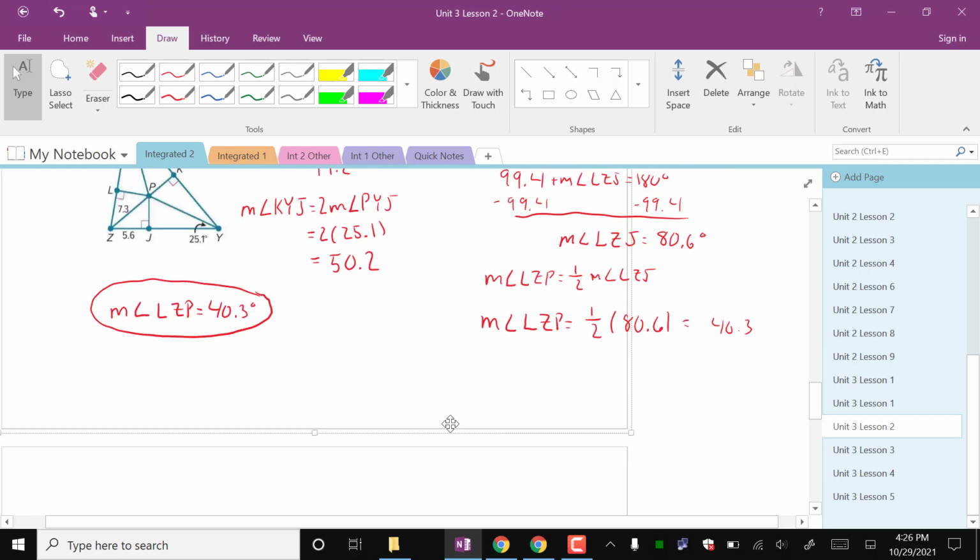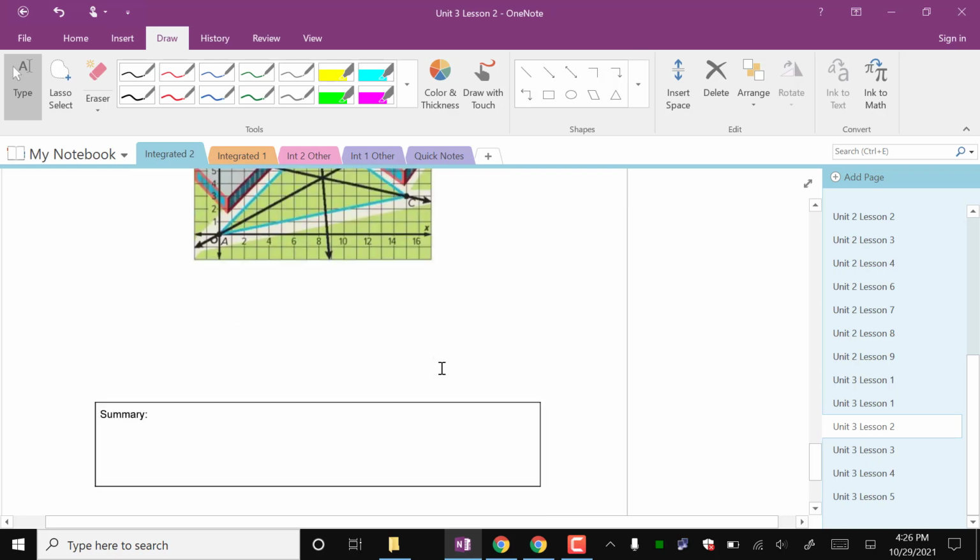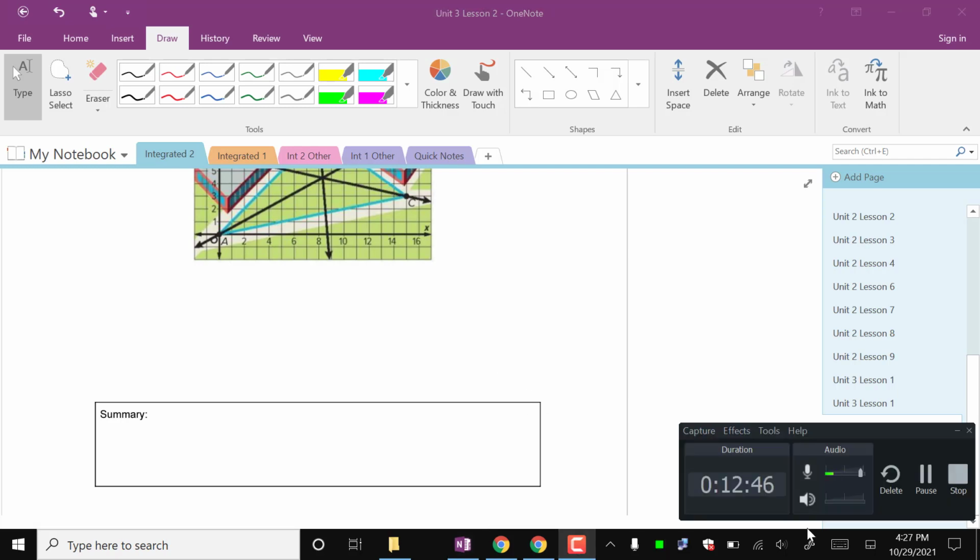We're going to hold off on the last one using angle bisectors. We're going to put all these together at a later date, and we're going to use some compasses and protractors to work on this. But for right now, we're going to hold off on example 4. So write a quick little summary on what you learned today and the theorems in your own words, and use these notes to help you answer the practice problems for the section.